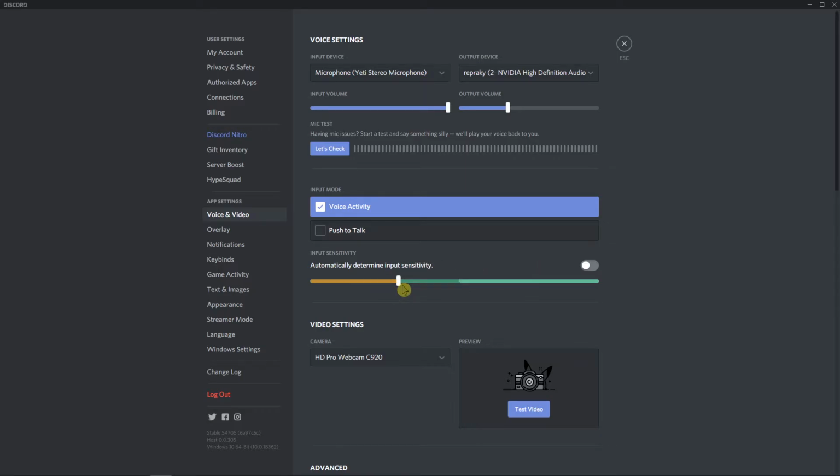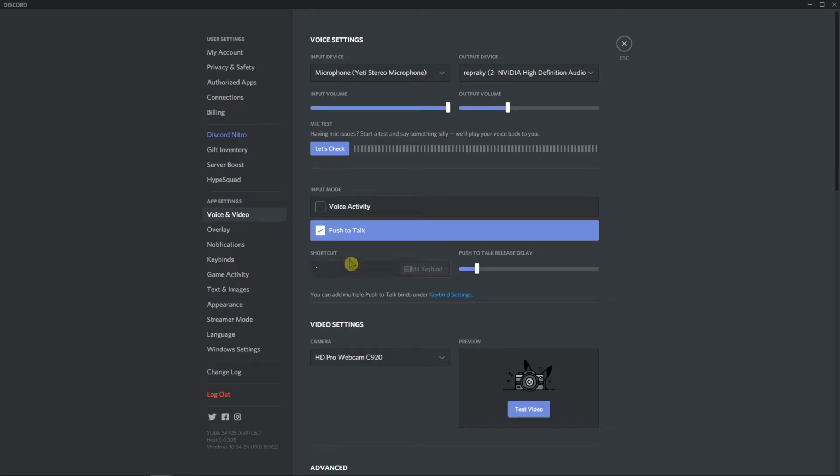This is really good for games like Counter-Strike Global Offensive, Rainbow Six Siege, in which it takes you time to press a button and speak. So that's what I think. I really think it's useful to go with voice activity if you don't want to struggle with speaking to your comms. But then you have the option of push to talk. And right now, you can choose the shortcut, so I don't know, like one or whatever on your keyboard, or mouse 4. So right now, when I click mouse 4 on my mouse, it'll be push to talk. And it's quite easy.